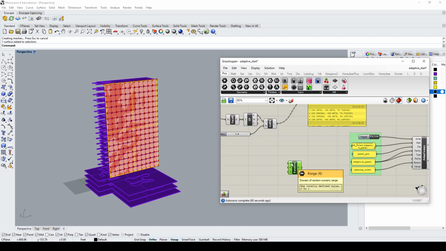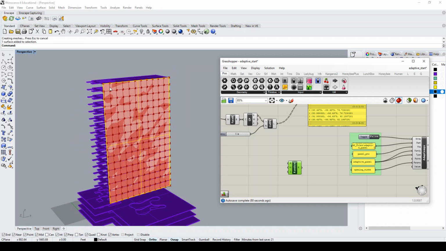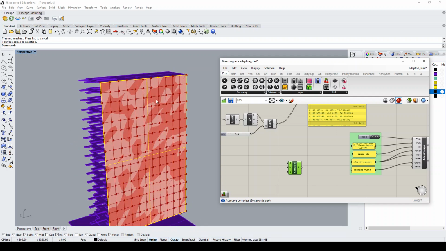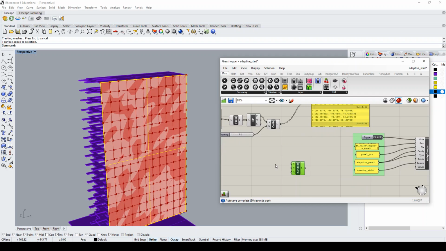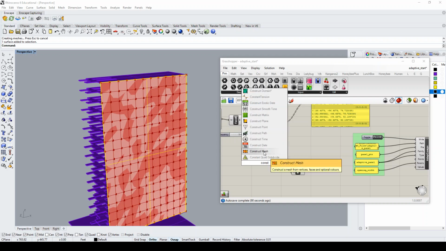So we'll see here random. If I hover over here, it's asking me for a range, a number, and then a seed. So I'm going to give it a range. So this is basically my opening width. And I know that these floors are roughly, I think, 12 or so feet. So I'm going to do something around 2 to 8 maybe for my opening widths. So I'm going to construct a domain.